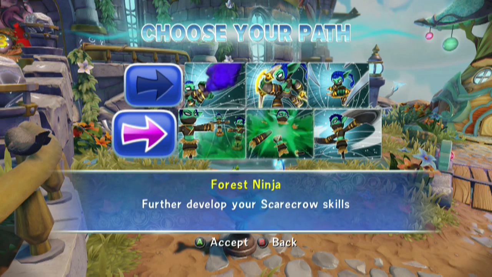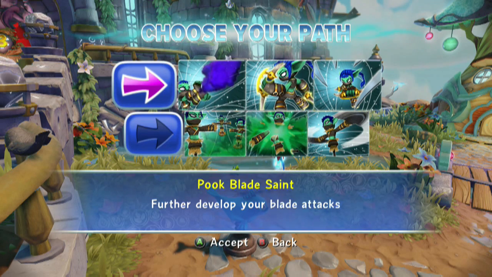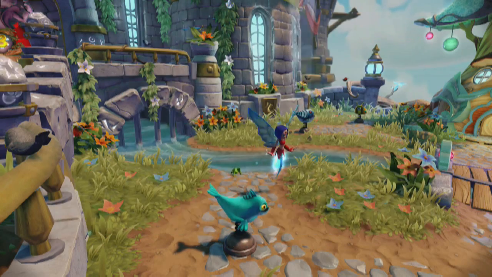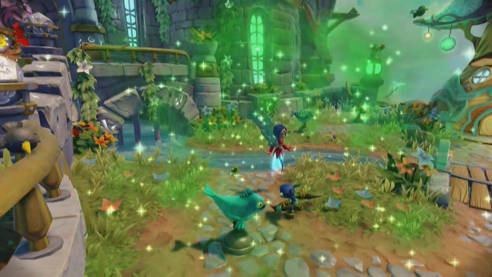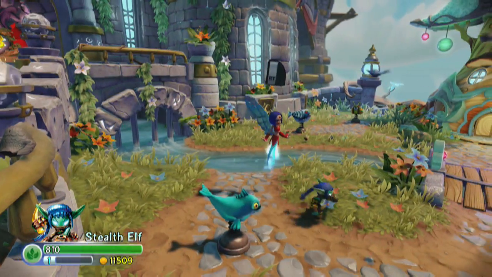If you decide to go Force Ninja, you're developing your Scarecrow skills. That is actually a fairly decent path, but to me and the way I play, this is one of the best paths in the game. Pook Blade Saint is what I'm going to take, and it'll make us not have to watch an extra cutscene like this. So we just bought Boreal Acrobatics, or tertiary attack.